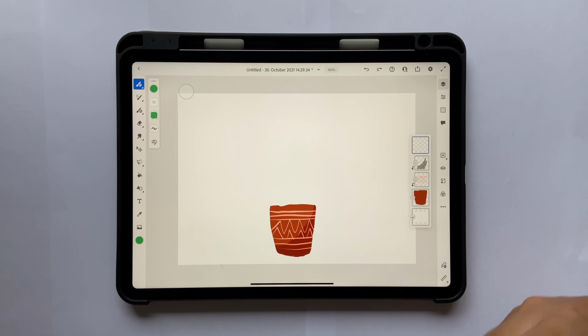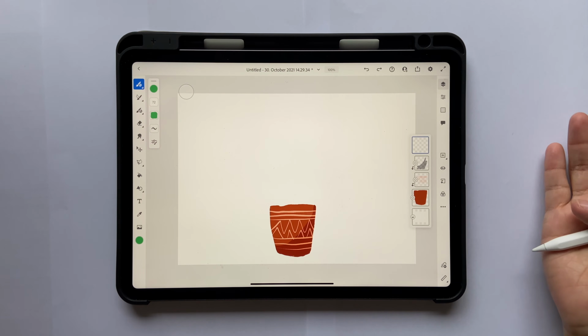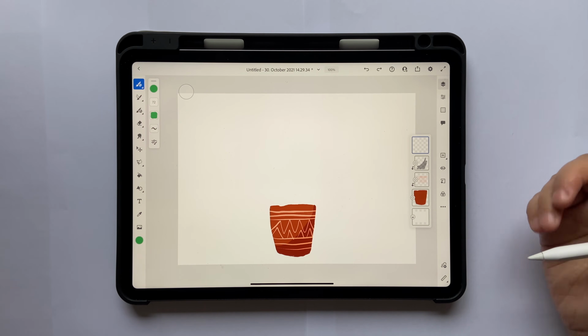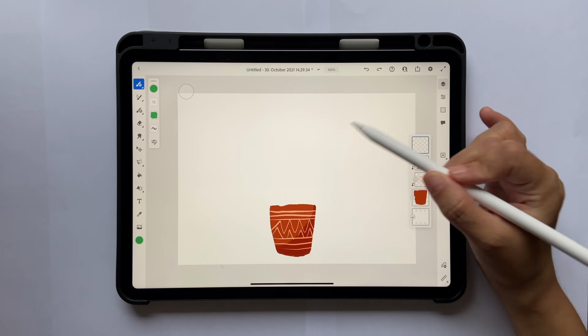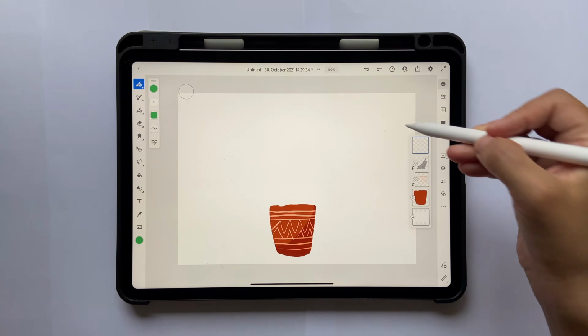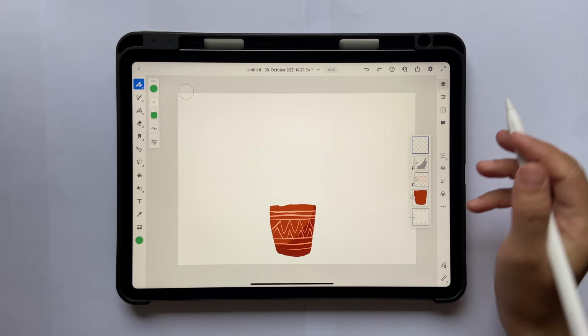Before you begin your animation, there's one thing you should know. You need to always plan things out. So you can decide, like, I want so many frames, or I want the animation to go this way. That's because if you have just one animation, like for example, if I had just the plant growing, I need not worry about a lot of things. But if I have a growing plant and then I have moving clouds, then I'll have to worry about certain things like frames. And I'll show you what they are.